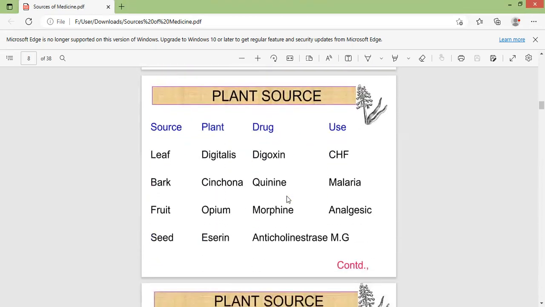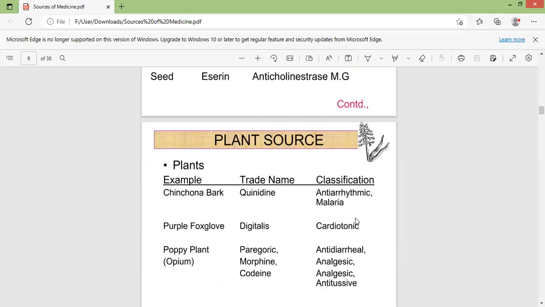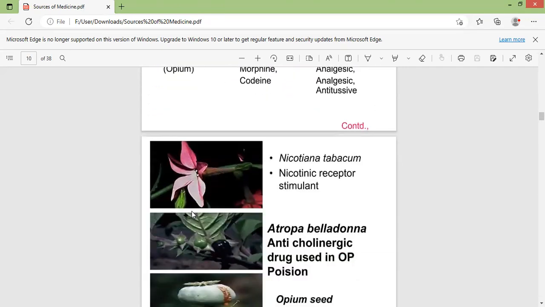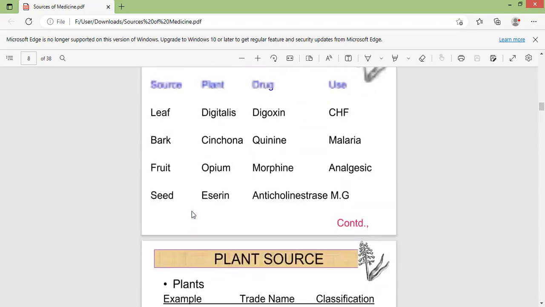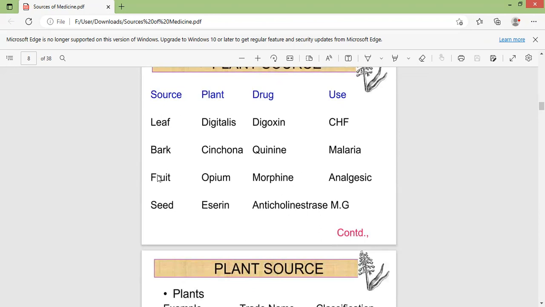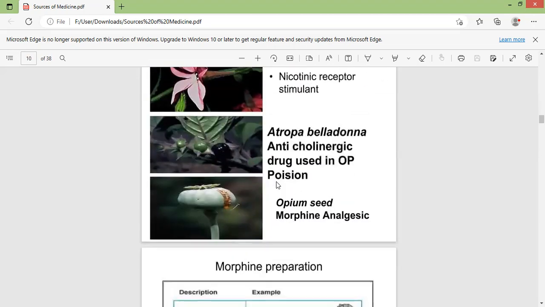Now let's look at plants. We can obtain drugs from different parts of the plant, from the leaf, the bark, the roots, the seeds, the fruit, from all areas. For example, digoxin, we obtain from the leaf of the digitalis plant, and it's used for congestive heart failure. Quinine from the bark of the cinchona species, morphine from the fruit of the opium plant, things like those. So you can obtain a drug from different parts of the plant, the leaf, the stem, the bark, all of these areas. This is just a continuation, and we'll look at all of this when we are covering alkaloids, glycosides, the parts, how to extract, all of that will be covered later.